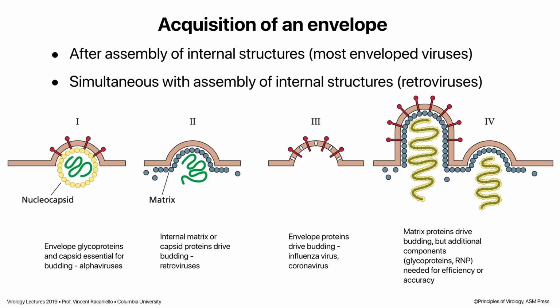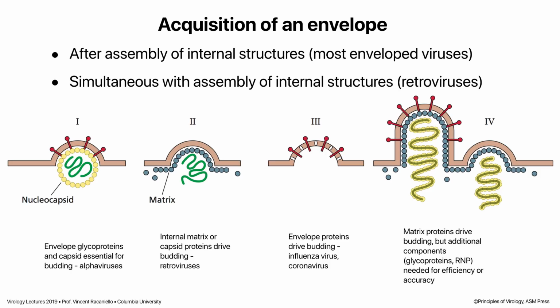This is the case with some retroviruses. Sometimes envelope proteins alone will drive the formation of a bud. And this is actually the basis of some vaccines. We make some influenza vaccines by simply producing the HA protein in cells. It forms particles, virus-like particles. They bud off the cell, and they're just HA with nothing inside, so they're not infectious. So there, the glycoprotein will drive budding.